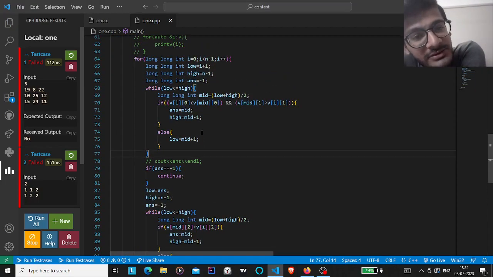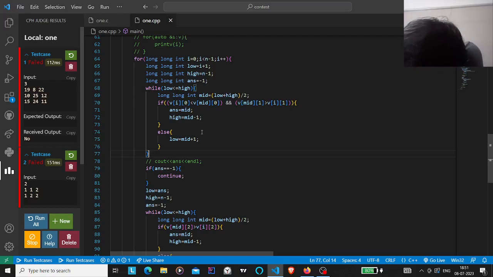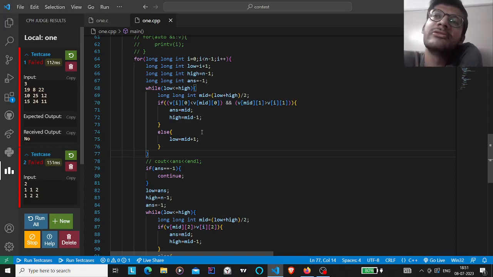So v of I comma 0 should be less than or equal to v of. Okay, but it can be possible, no? Okay, it can be possible, no? That this should be smaller, and after that, this is greater.